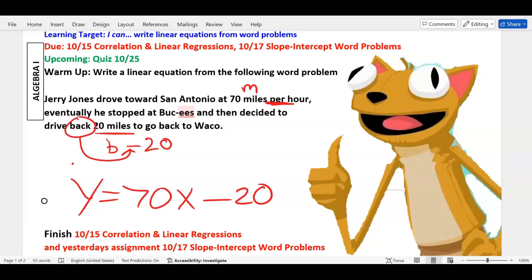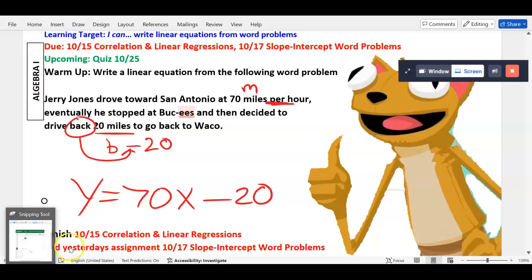So all that's on the notes from yesterday. That's what you're doing on this assignment. You read it, you find the changing word, that's your m. You find the non-changing word, that's your b. Be careful for negatives. So finish yesterday's assignment, finish the one from earlier in this week, finish any missing work, and if you need to do corrections, I'll get that to you. Cool? And then you can have a perfect day.